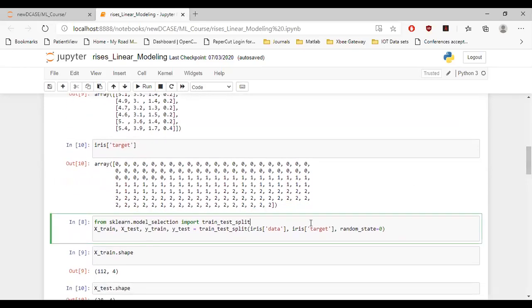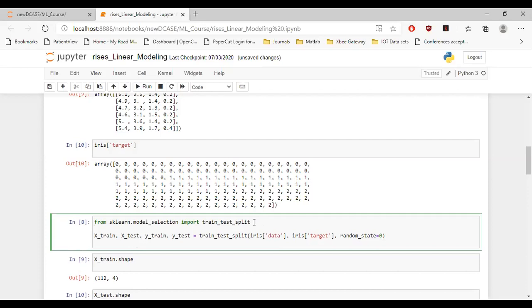And now see, here we are importing the train_test_split library. This has a built-in function that splits the entire data into 2, train and test. So it will split the Iris data and the target.